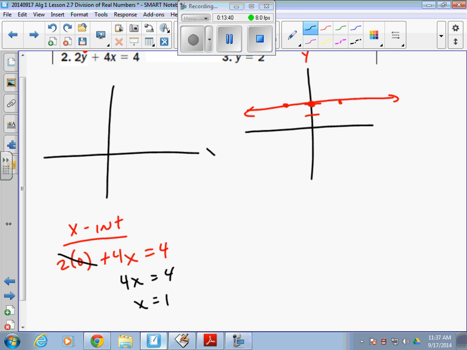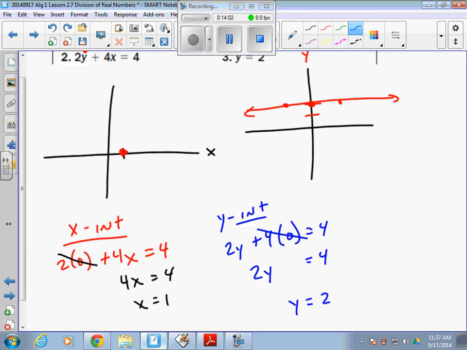So this is your x-axis. Where it's 1 is where it's going to cross through. So that's one of your points. In order to find the y-intercept, you plug in 0 for x. So now 2y plus 4 times 0 equals 4. Anything times 0, again, cancels it out. 2y equals 4. Divide by 2 on both sides. Y's intercept equals 2. This is your y-axis, so where it's 2, it's going to cross through. Now you have 2 points. Draw yourself a straight line connecting straight through the 2, and that's how your graph is going to look.